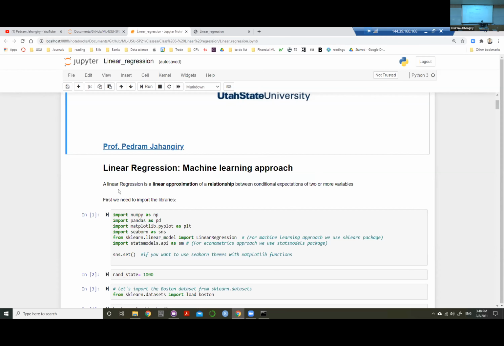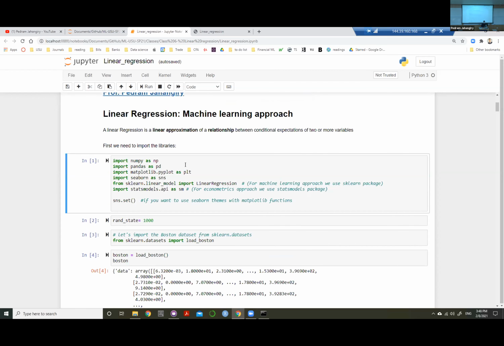You will be excited: you have a high R-squared even on the test set and you want to interpret things. But remember, the OLS assumptions are violated. Is it going to work? Yes, if you want to make a prediction. But if you want to tell a story, don't do that. It doesn't make sense. I have seen by experience that many people have no idea what they're talking about. They just run a linear regression model and think, okay, here's the story. Those are fake significances that you get if the assumptions are violated. All right.